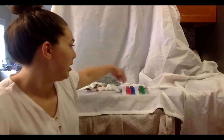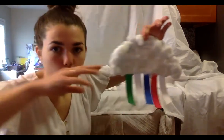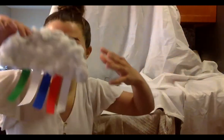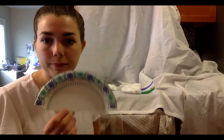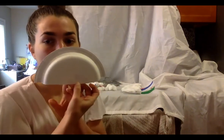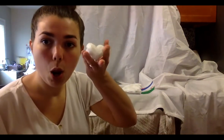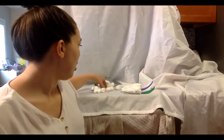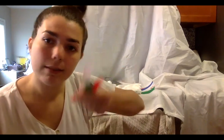And here is what it looks like when we're all done. Our floating rainbow cloud. I'm going to put it right here. So what you're going to need is your bag from Teacher Shell. It'll have a half plate like this, a bunch of cotton balls, and a bunch of different colored ribbons.